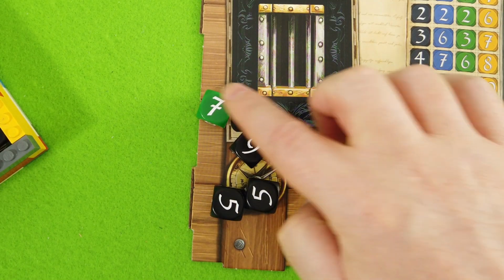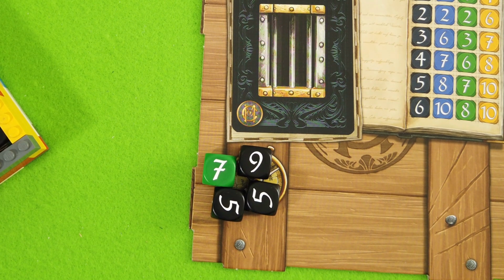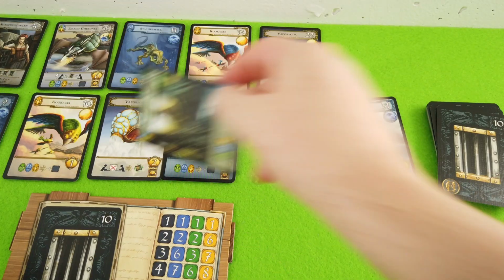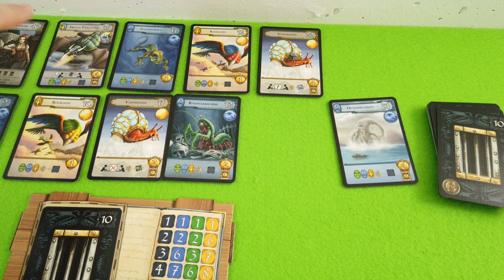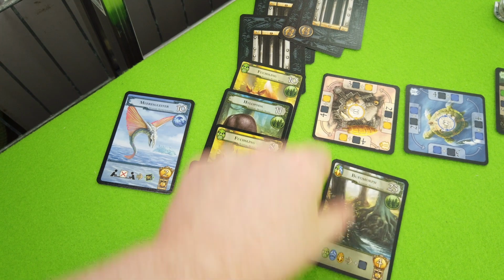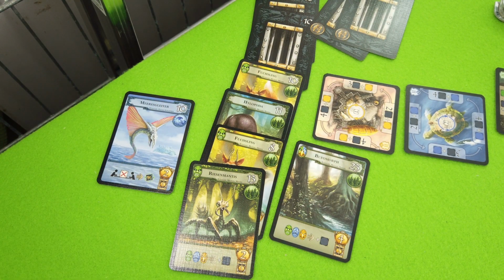So that's 10, 17, 23 points, which is exactly enough to grab the last monster from the deck, the Bufomorph. There are no other green monsters out there again. This is a wild, but it doesn't count. The rules explicitly state this for this scenario. These don't count. So I will basically end the game with, how much do we have? 8, 9 monsters in total. There are no green monsters out, so we were successful.